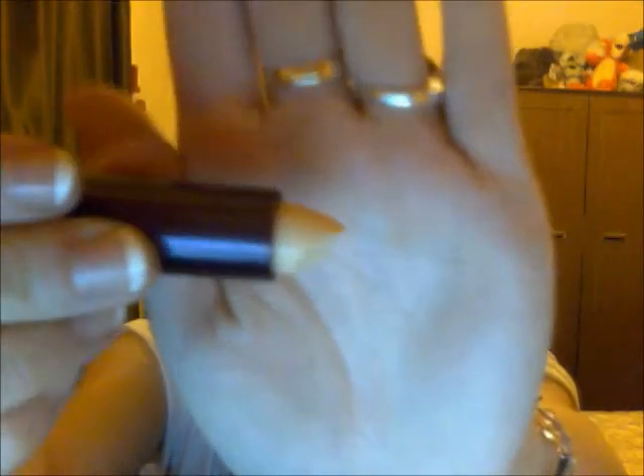I got some more L'Oreal Paris primer, which is the primer I always use. I also got these peacock earrings. I got some more concealer - you'd have seen me using this before, but I got it in the lighter shade because I think my makeup is a tad too dark. This is the 11 Nude; I normally use the 12 Buff. For foundation, they didn't have the one I normally use, so I went for the soft beige one - it's the Rimmel Wake Me Up. It is a really nice colour and it does go with my skin tone.